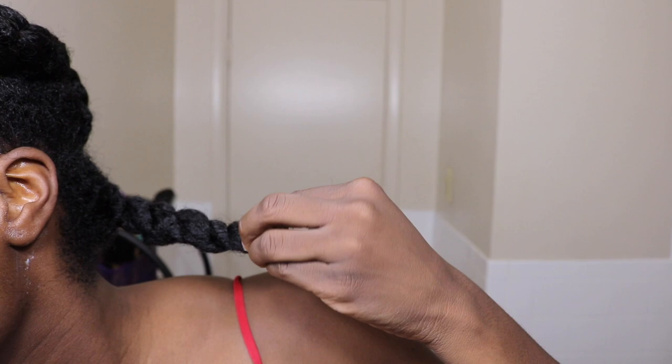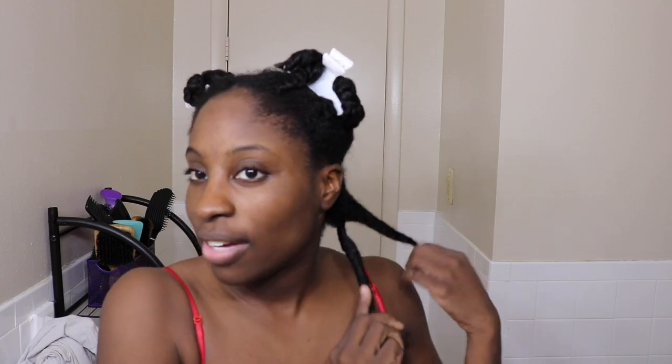When I applied it, it was alright — nothing special. But when I rinsed it out, I wish I could take you guys into the shower with me. I do have a waterproof GoPro so I'll try to set it up next time. I don't know if you can tell on camera, but my twists are so soft. My curls were clumping — I was like yes, this is perfect, especially since I want to do a wash-and-go. Let me show you guys this twist in the back. It is amazing. I definitely should have picked up more products from that line. My hair just looks and feels so soft.